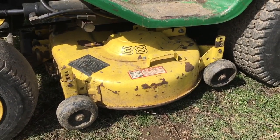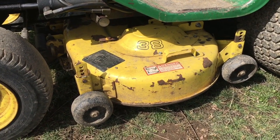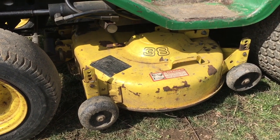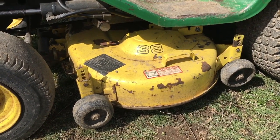I couldn't pass up that deal. But ultimately, I want to find a 50 inch deck for this. I really don't want to dump any money into my old 46 because it needs a lot and it's got rust holes and whatnot. And that's the original deck that came with this tractor.